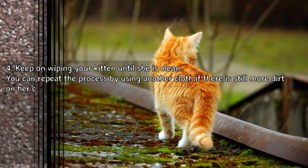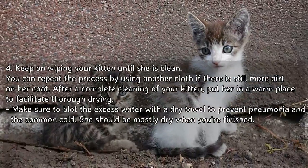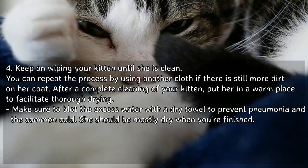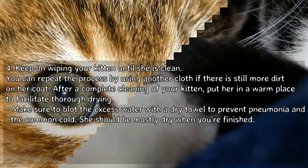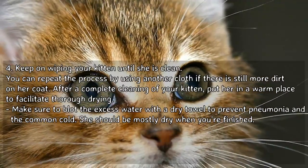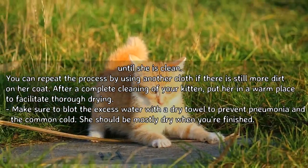4. Keep on wiping your kitten until she is clean. You can repeat the process by using another cloth if there is still more dirt on her coat. After a complete cleaning of your kitten, put her in a warm place to facilitate thorough drying. Make sure to blot the excess water with a dry towel to prevent pneumonia and the common cold. She should be mostly dry when you're finished.